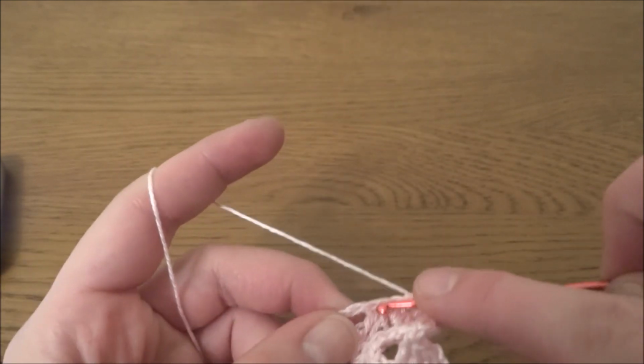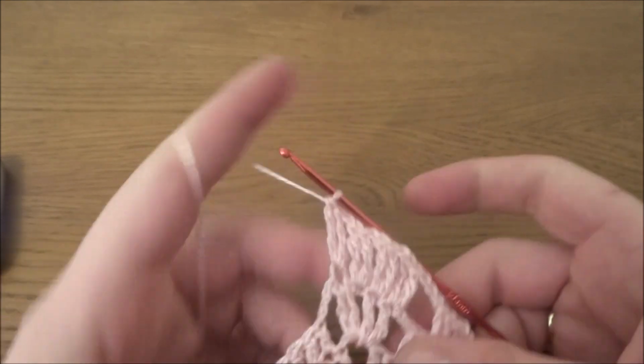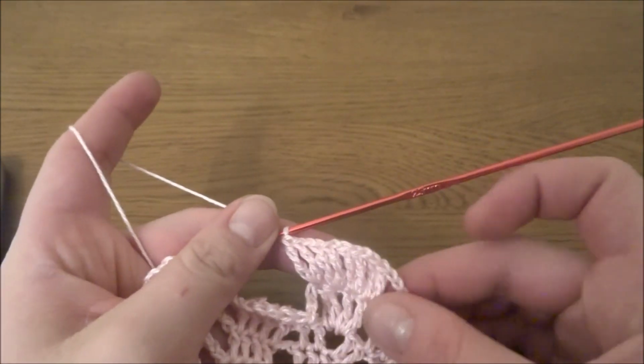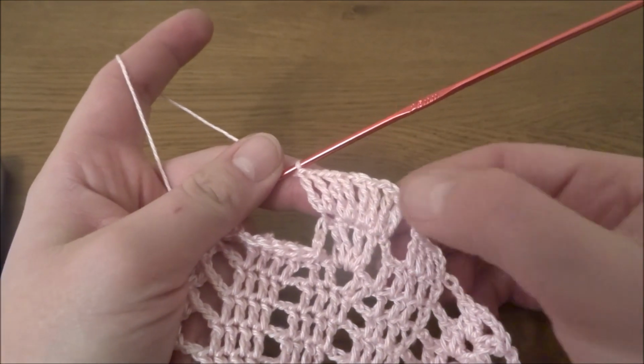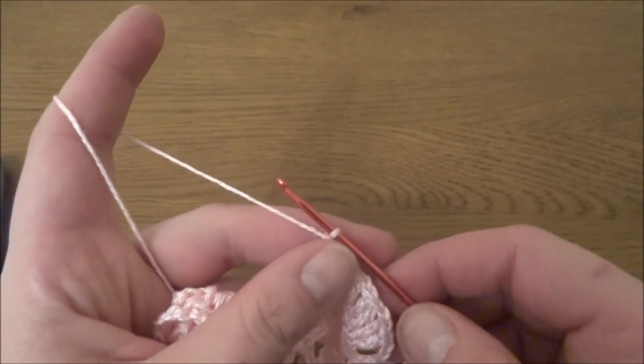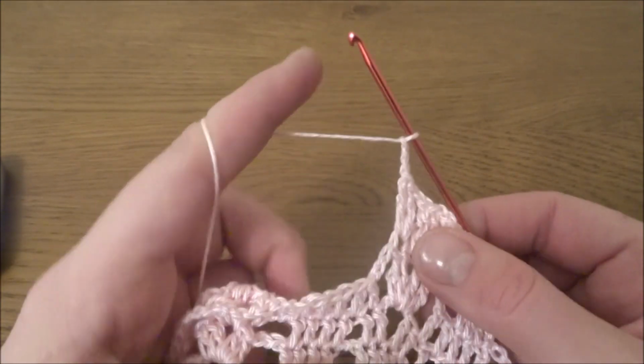1 and 2. After the last treble crochet we have to make chain of 3, so the same as we've done just here. So before the first one we've done chain 3, and after the last one chain 3 as well. 1, 2 and 3.